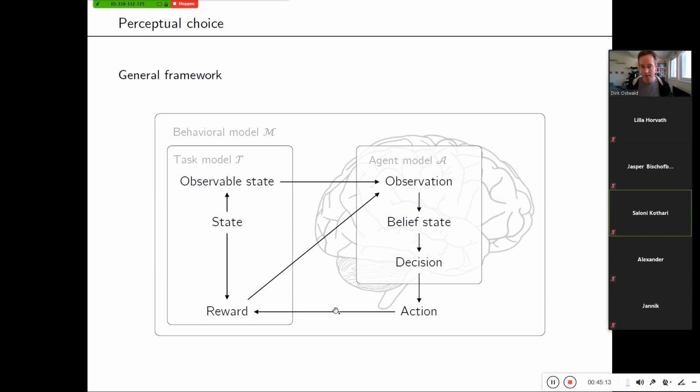Then there can be some reward, and this is a big discussion. Currently, reward is all out here outside, and it can be observed. But let's see how this framework develops.